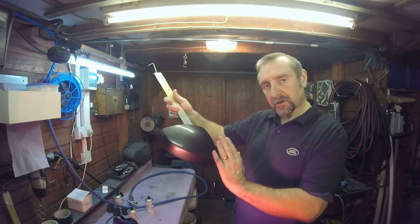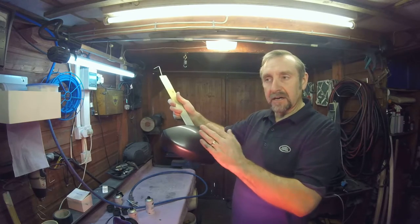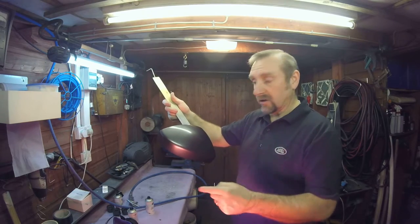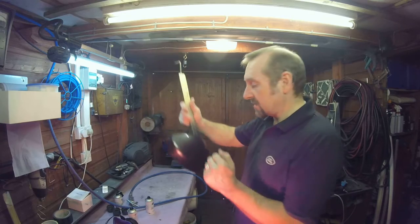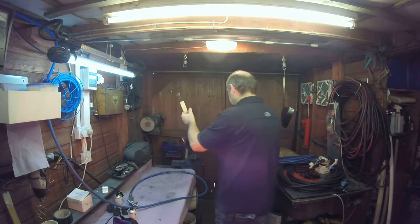You want the flattest finish possible on your base coat, because you're now going to put clear lacquer on there, and if you've got a rough surface, you're going to need to put extra coats of clear on to get it smooth. That's tidy, I'm okay with that. Once again, no bits, so I'm not going to tack rag in between coats.